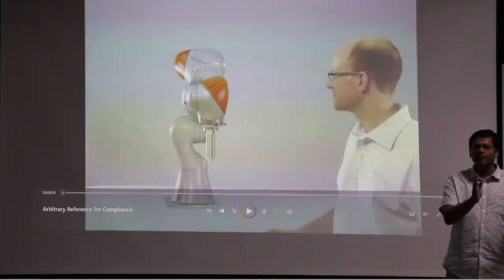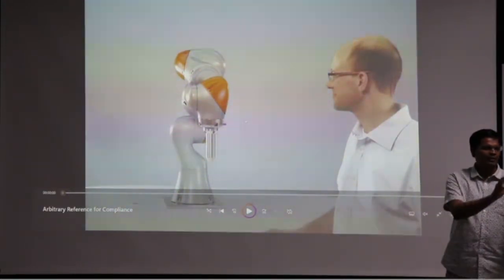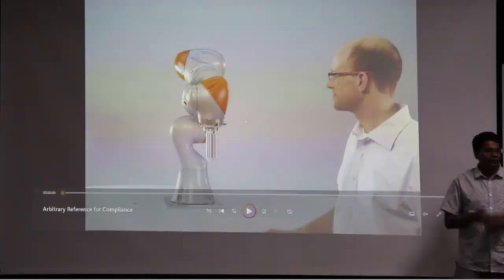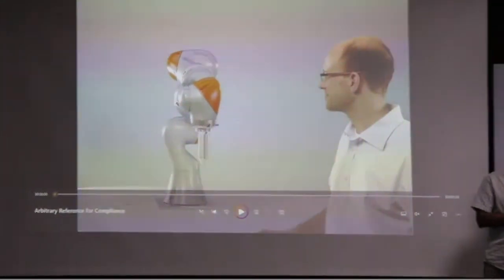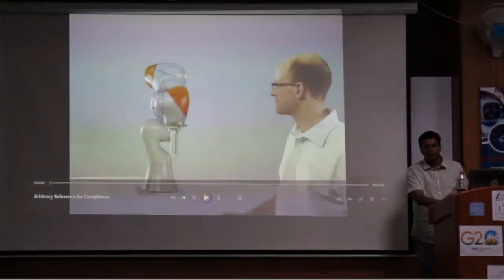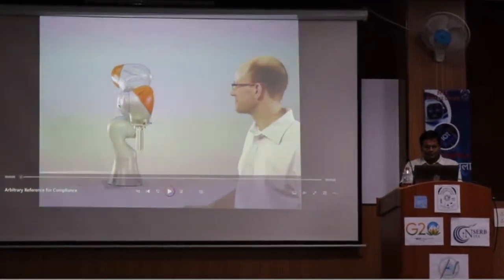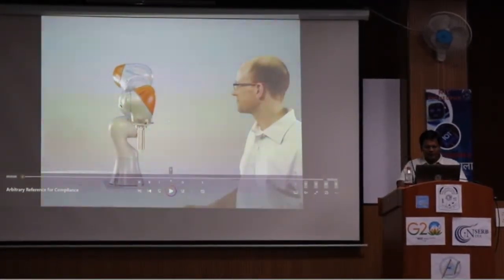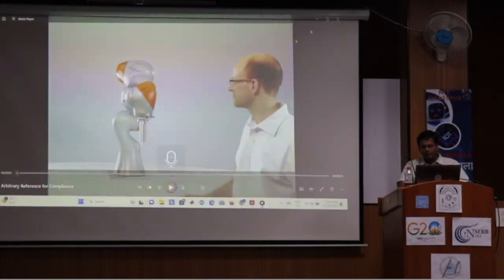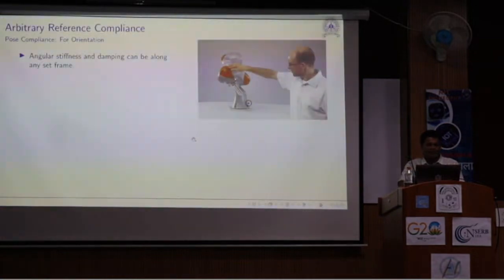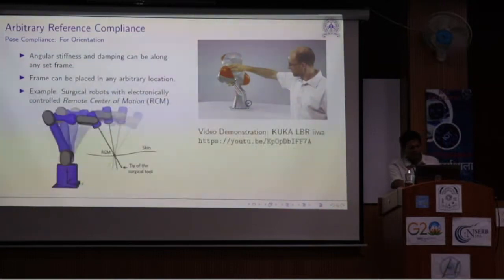If at all you are familiar with DH parameters, mathematics, everything, but do you know how this is done? No. So you have to find it out. Otherwise, they will never tell you how you can make a robot. Right? You have to find out. They haven't published it. Right? So this is what is offered by this robot again. These are some of the offerings. Okay, I haven't talked about how they are offering it. Frame can be placed anywhere in the arbitrary location that I have shown you.